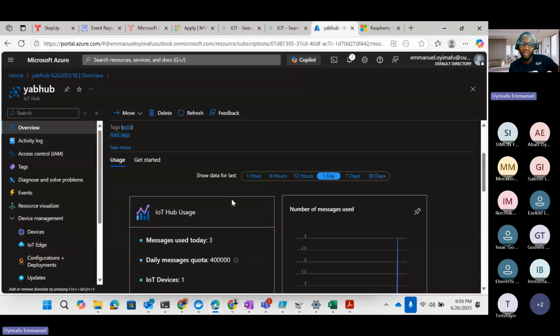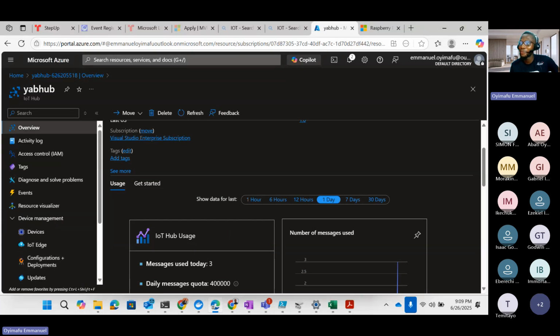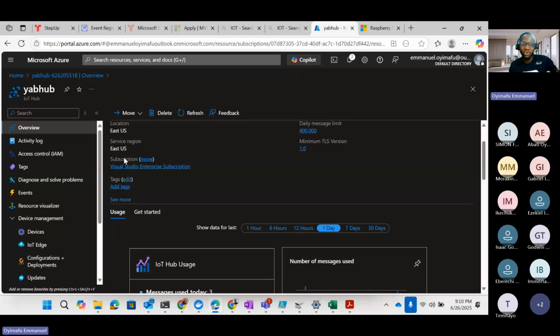Before we go to the next one, we are going to be creating virtual machines with PowerShell and CLI. Remember the last time we created a virtual machine, we used the graphical user interface. Graphical user interface is creating things from this portal, where you come next, you put the name, you put this, you put that. But what we'll be creating now is a virtual machine using PowerShell and Cloud Shell.